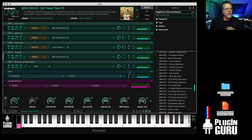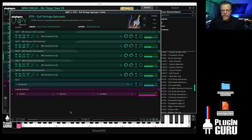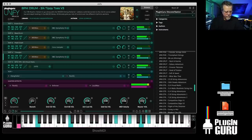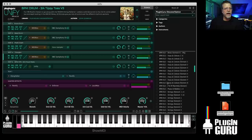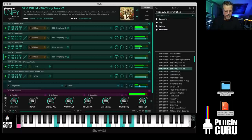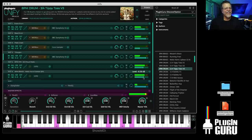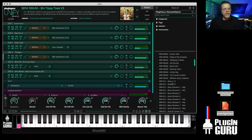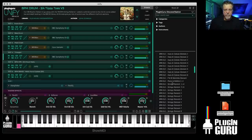Load into a new Unify layer. It's now loaded a single Unify with, if you open this up, you'll see that it's a Unify plugin that has 5 plugins inside of it doing strings. So you can use these together because you can stack. If I go over here to the BPM brass, remember there's a 3/4 brass. So go BPM brass, waltz horns, add that into Unify as a new Unify layer and turn them down. So that's the power of Unify, is that patches can be loaded into themselves. All of these little tiny components, you can combine them, which is really, really fun.